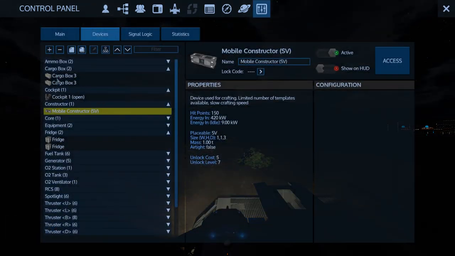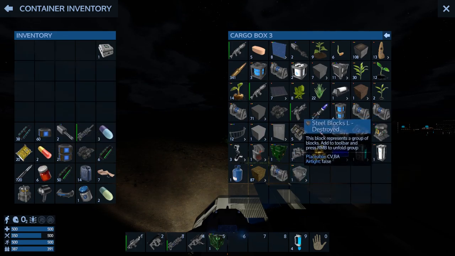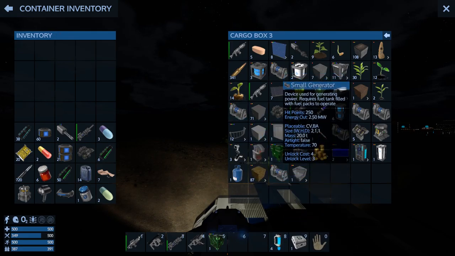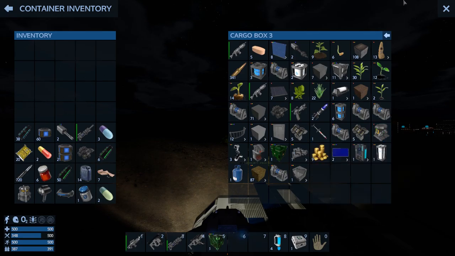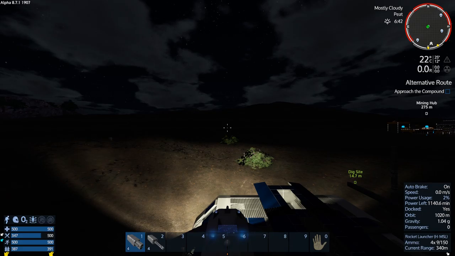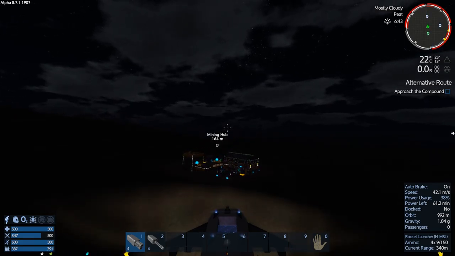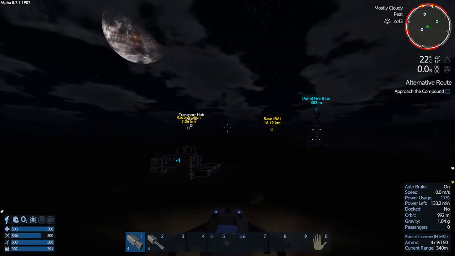Let's see what we got here. Oh, got a damage block. Don't really need those. That's okay. I can throw it in a deconstructor, which we have a couple now. That's excellent. So I can throw that deconstructor in the deconstructor to deconstruct it. We'll deconstruct the deconstructor. That's very constructive and destructive at the same time. Okay. Well, lots of good loots. Lots of good loots.